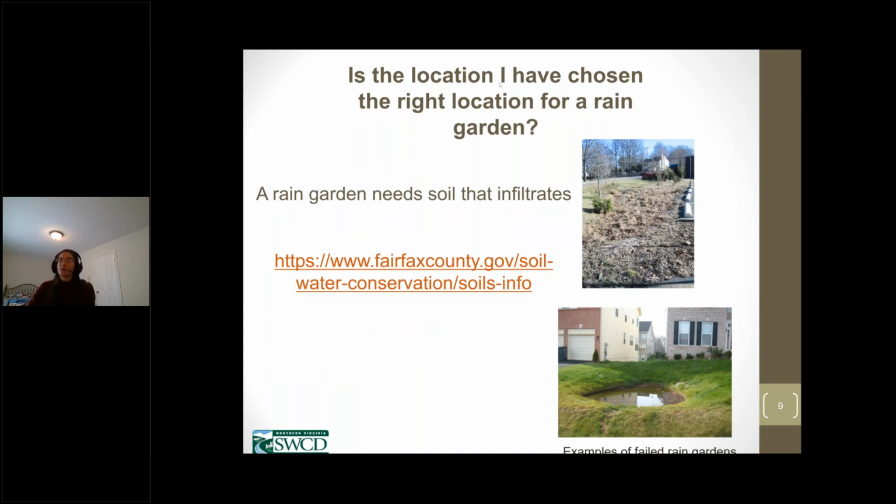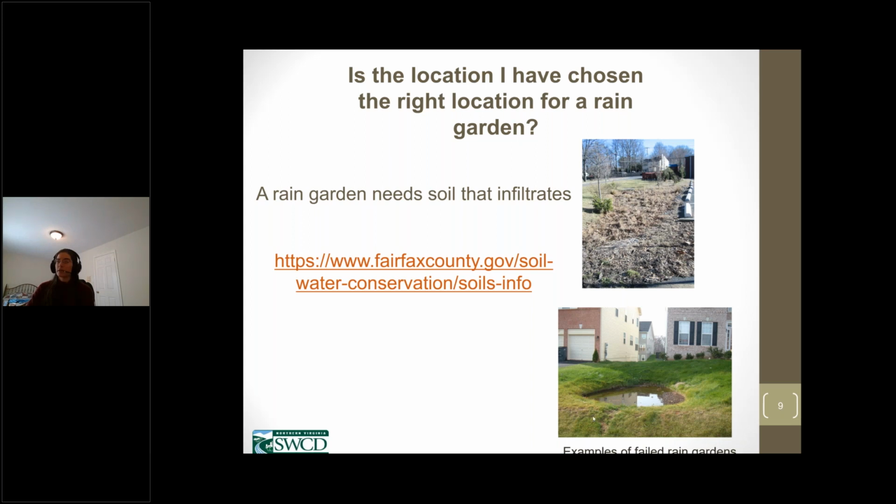Do we have the right location? So we talked about setbacks, utility conflicts, calling this utility. Other things, we've been talking a lot about the soil. Is the soil suitable? So we have this information all about soil on our website. I invite everybody to go and read about it, all about the different properties of soil. And I'll have a link on the next slide to the soils viewer, and I'll talk about that in a moment.